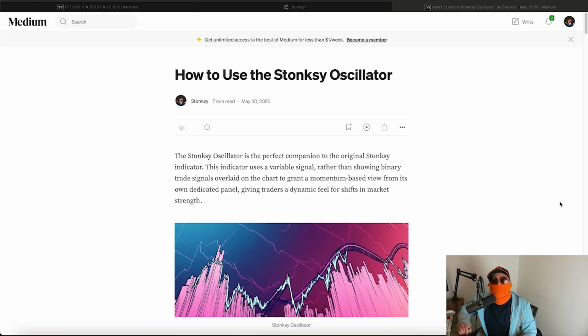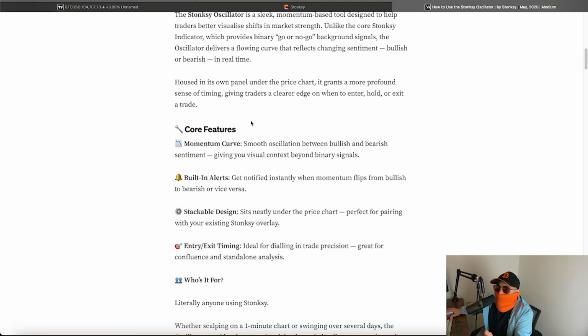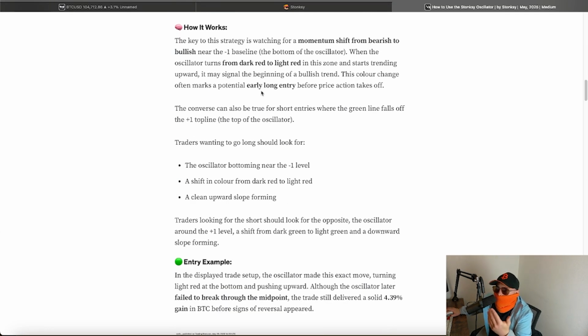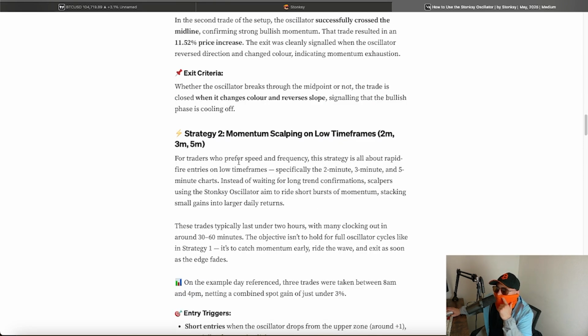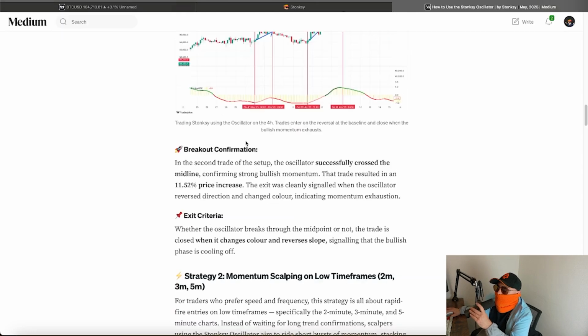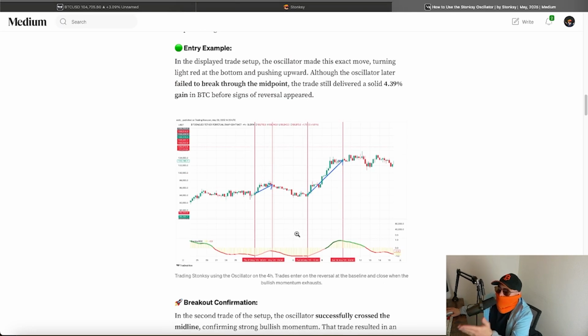Now, if you are wondering how to use the oscillator, or obviously what conditions you want to set for an alert to take advantage, do make sure you check out this article on our Medium page. You can find the Medium on the website or type in Stonksy on Medium. It will go through with you what the oscillator does, how it works, but also strategies on how to use it. So for example, this one does ones for low time frame, high time frame, and then a mixture with utilizing it along with Stonksy. But it will tell you exactly what to look out for on the oscillator with the different colors, the 1 and -1 regions on the oscillator as well. So make sure you give that a read.